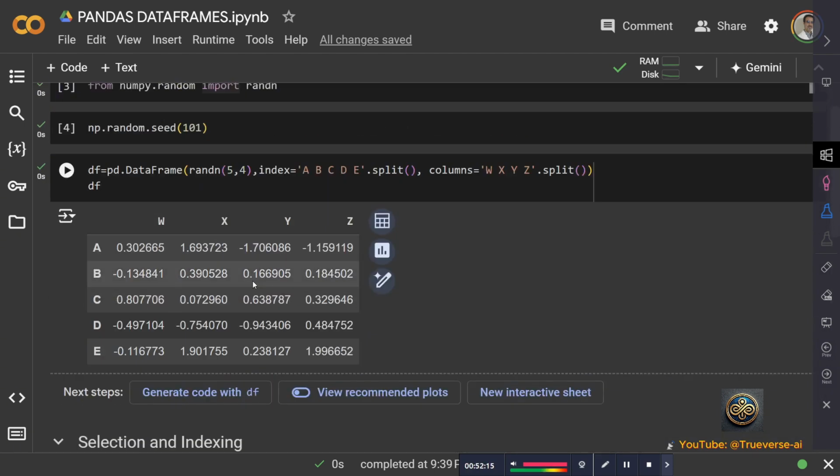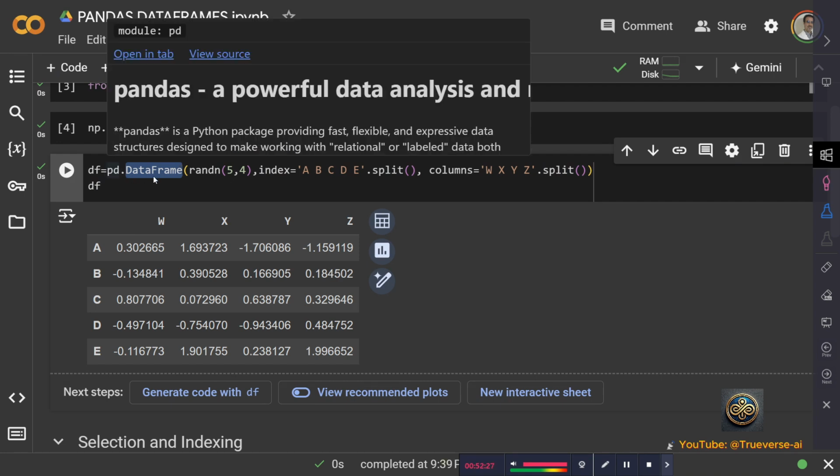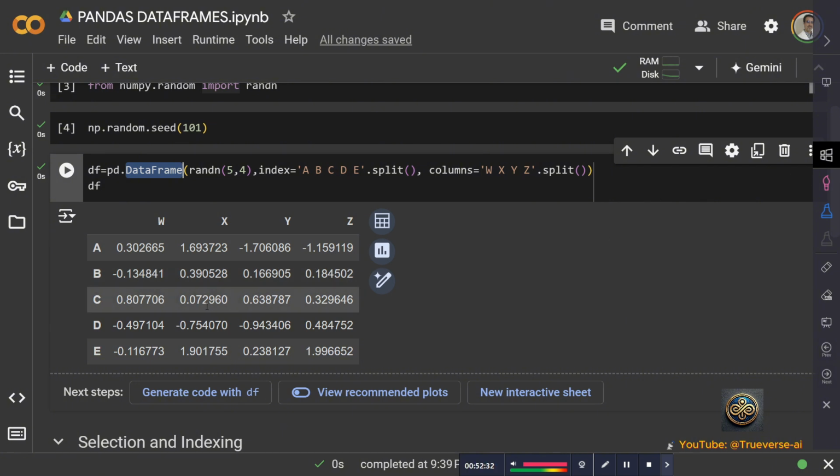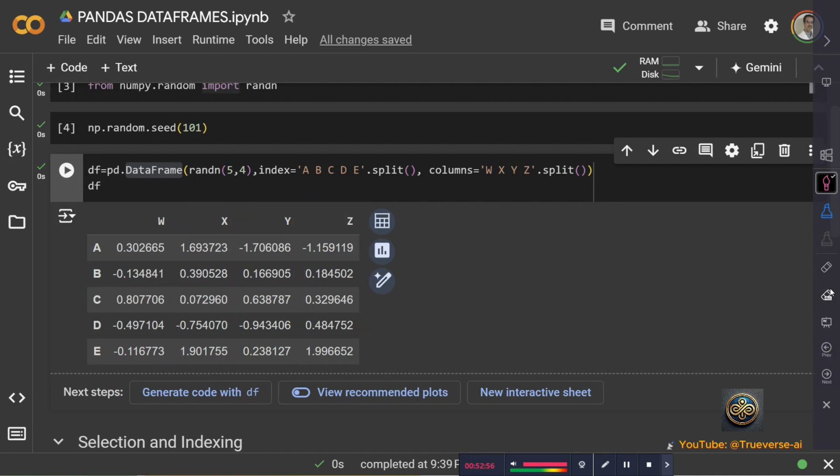Maybe some of you have a question. In the previous hands-on practice we touched on series, and here data frame. What is the difference between data frame and series? Simply, series is one-dimensional, but data frame is two-dimensional. This is one series, this is one series. It's like a one-dimensional array. So this data frame includes 4 series. Got it? Okay, let's continue.